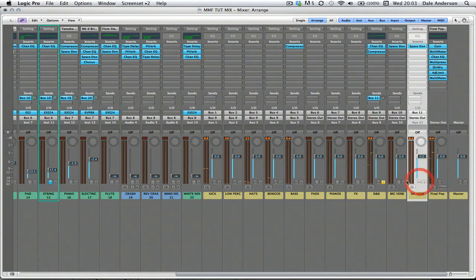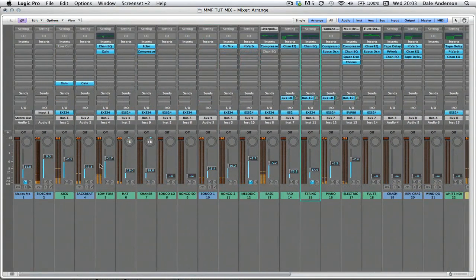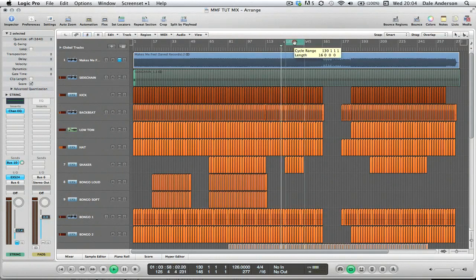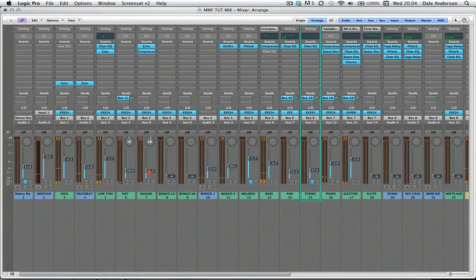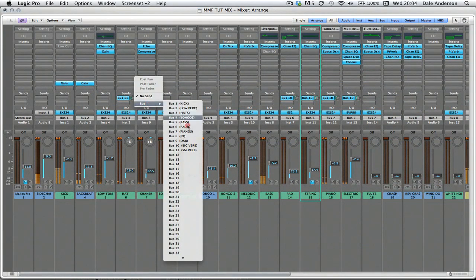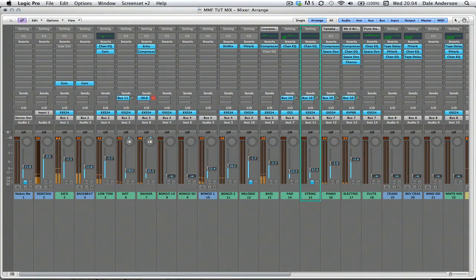It's very, very subtle, but it does give it a little bit of space, so I think I'm going to leave it. Might actually put a little bit extra on this hat. We can try it on the shaker too, so let's zoom over to 129. Go back to our mixer. Let's see what a little bit of reverb on this sounds like. Yeah, that sounds pretty good.